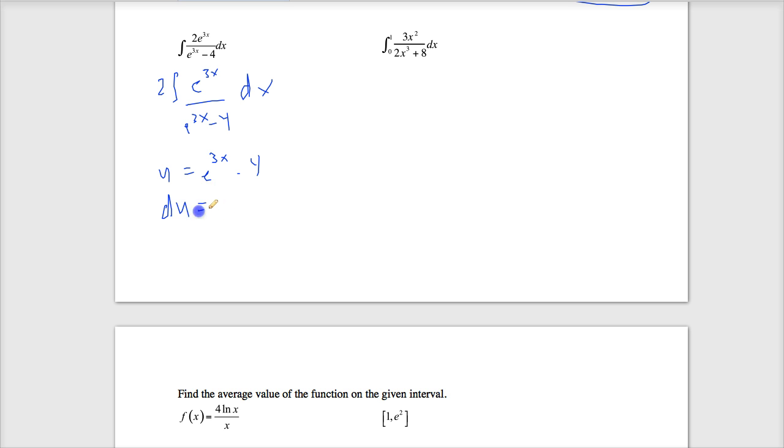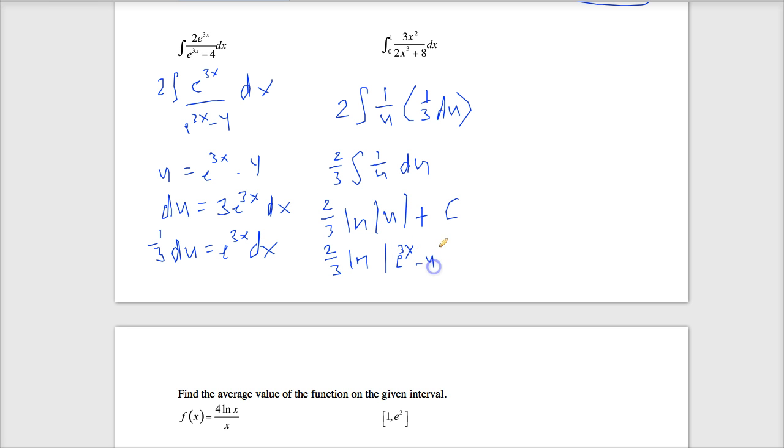The derivative of e3x is, as we learned yesterday, e to the 3x and then the dx. In my problem, you see how I have an e3x dx? I need to substitute that. So here I'm going to just get e3x dx by itself. So 1 third du equals e to the 3x dx. I will do the substitution now. So what I'm going to do is, the 2 is on the front, anti-derivative, 1 over u. And then this e to the 3x dx now just becomes 1 third du. Now it should look a little bit easier for you. I'll pull out the 1 third. Now it's in the form that I know how to take the anti-derivative of, which as we learned is ln. And now that I've taken the anti-derivative, I'll plug in the original substitution. The answer is 2 thirds ln of e to the 3x minus 4 plus c.